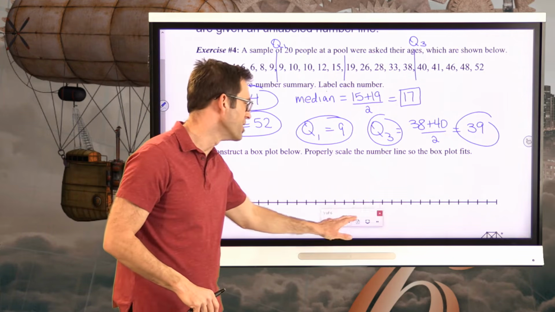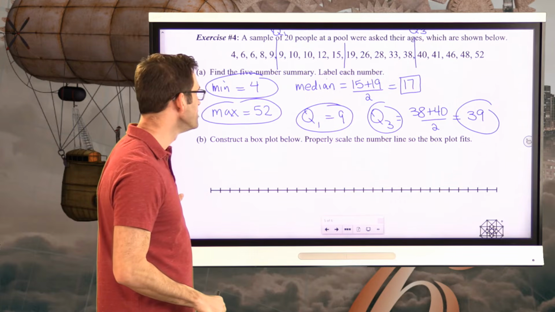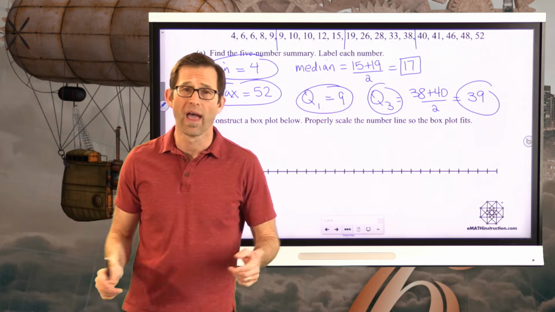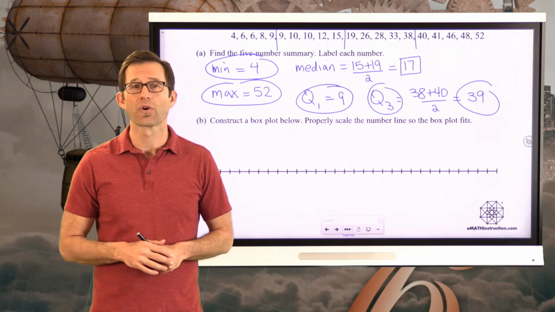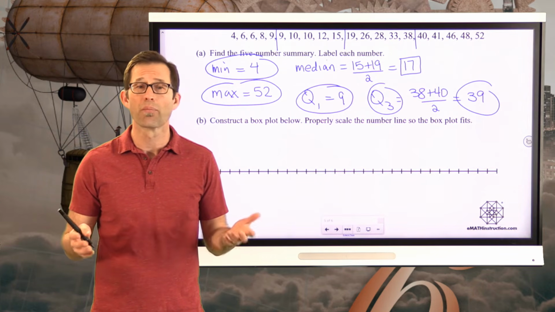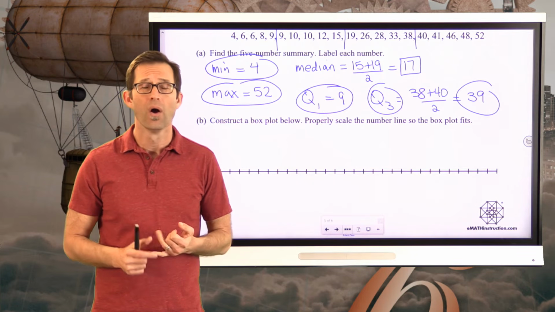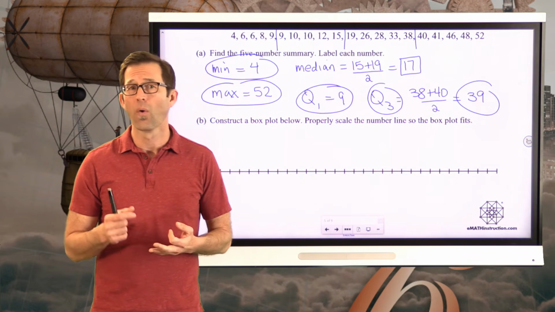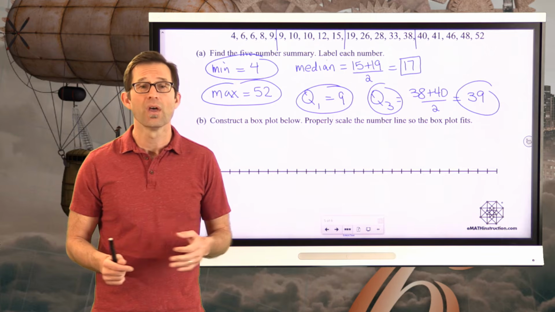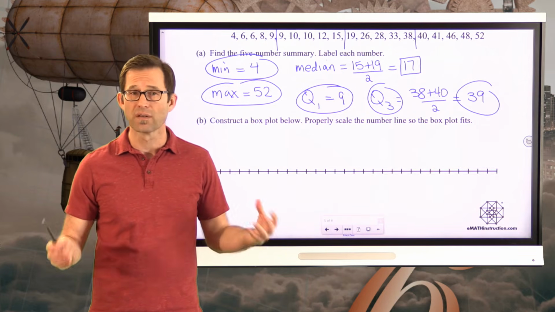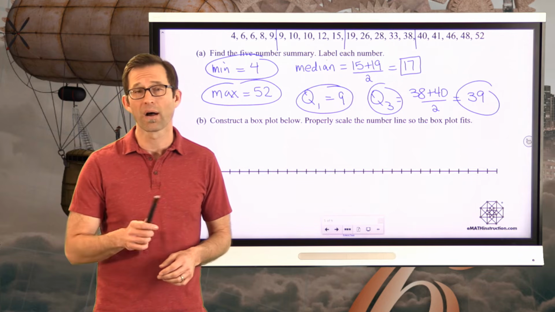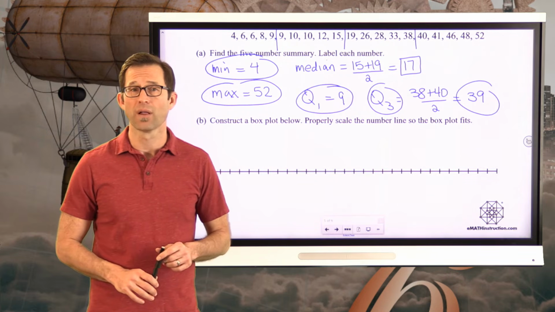So how do we deal with something like this? Well, number one, it's my ardent hope you don't have to. Most statistical plots these days are created on statistical programs like Microsoft Excel or Google Sheets, or I'm sure there's something for the Macintosh. You know, there are all sorts of programs that you can use to create statistical plots, including box plots. But sometimes we still have to do them by hand.